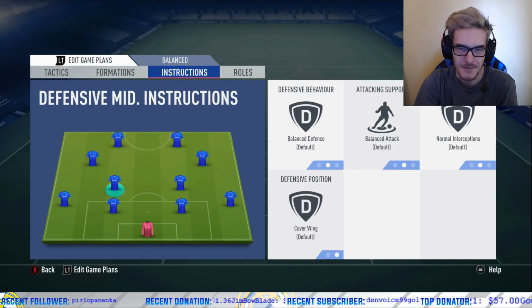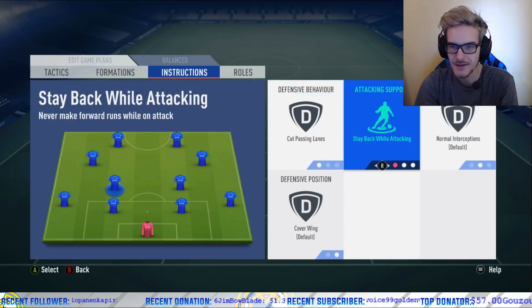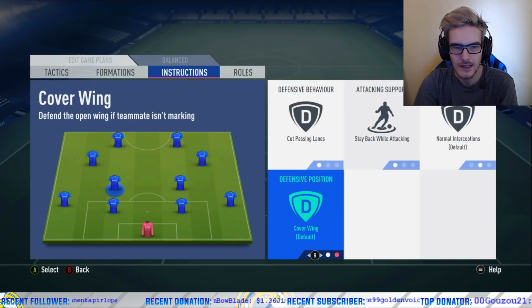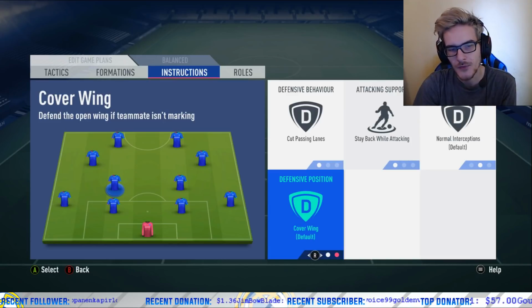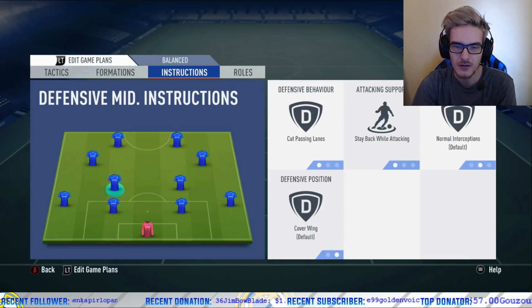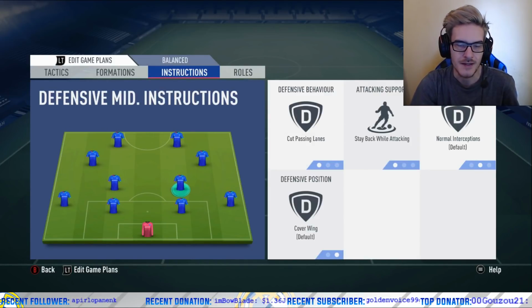As for your CDMs, defensive behavior, cut passing lanes, attacking support, stay back while attacking, and here cover wing or cover center. Seemingly, we don't have the left CAM and right CAM going come back on defense. If we would have come back on defense, then we would just cover center, and then you would have almost a 4-4-2 kind of formation. But for now, cover wing and cover wing as well.